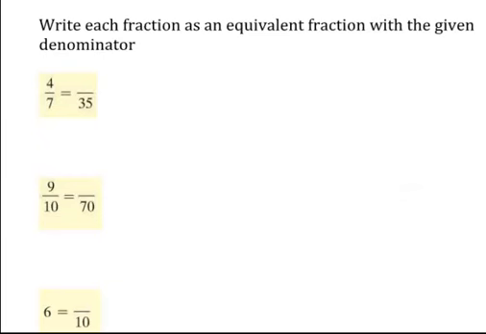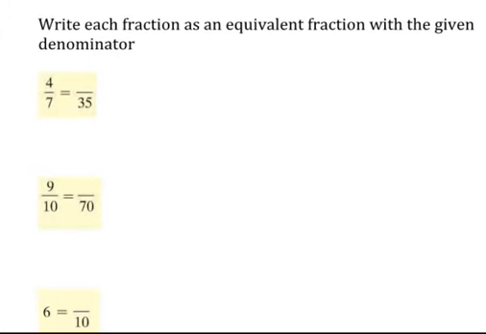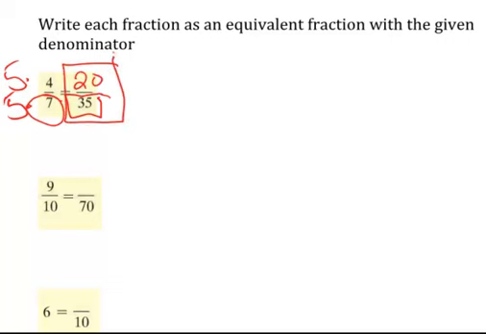Alright, continuing here with 3.2. The next problems here say to write each fraction as an equivalent fraction with the given denominator. So essentially what that means I'm going to do here, guys, is a little stare and compare. Number 1, I'm going to look at the number that I have on the bottom right here, which is 7. Look at the number that I have on the bottom right here, which is 35. And I'm going to ask myself, what did I multiply 7 by to get 35? Oh, well, I multiplied that by 5. If I multiply the bottom number by 5, I need to also do the same thing on the top. So 5 times 4 is 20.